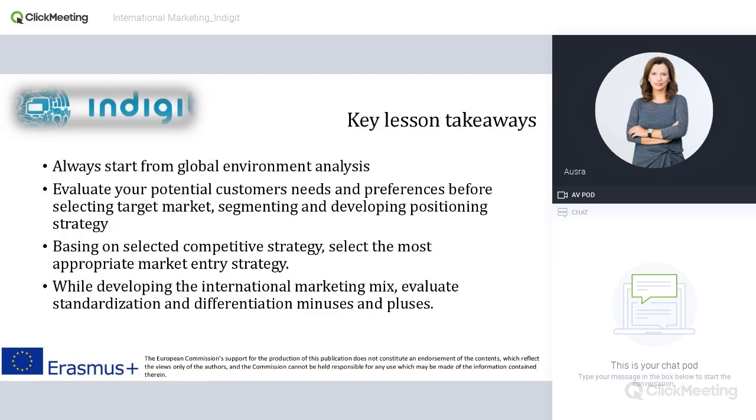When summarizing the webinar, several key takeaways should be highlighted. I would propose always starting from global environment analysis, that is PESTEL. Then I would propose evaluating your potential customers' needs and preferences before selecting the target market, segmenting, and developing a positioning strategy. Basing on selected competitive strategies, select the most appropriate marketing strategy. And while developing the international marketing mix, you should evaluate standardization and differentiation, minuses and pluses.